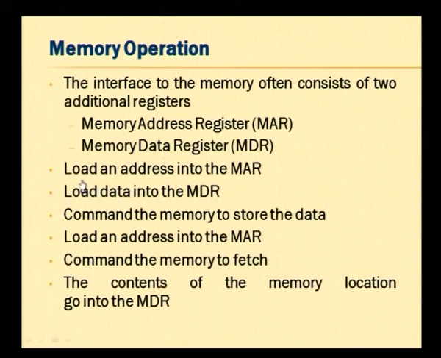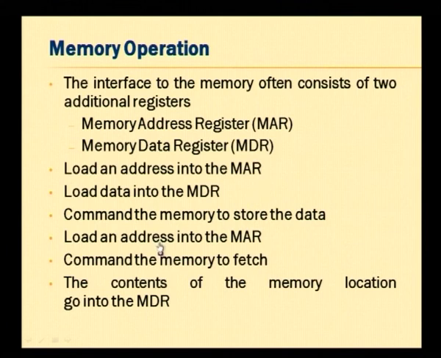If, let us say, I am doing a write operation, what do I need to do for that? I will specify the address in the memory address register, which means I will load an address into this memory address register. I will load the data into the memory data register, saying that in this address this data needs to be written, and then of course, you need to give a command to the memory to store the data, saying that it needs to write the data which is available in the memory data register into the address which is available in this memory address register.